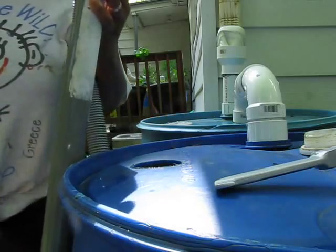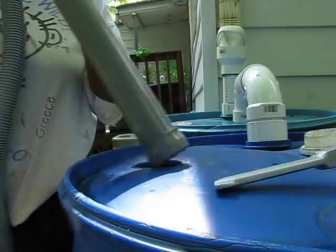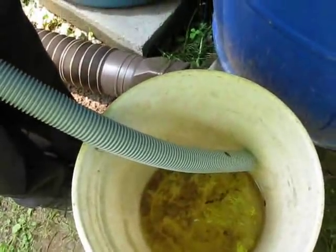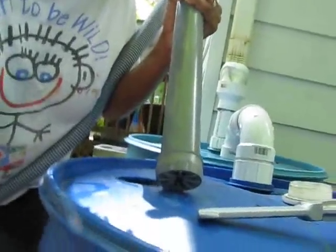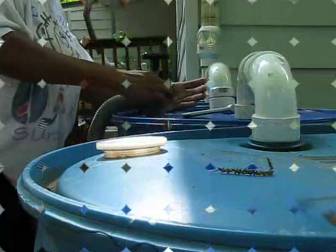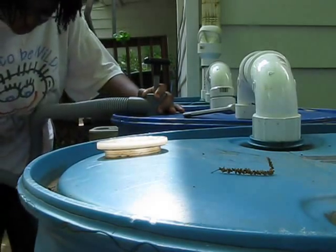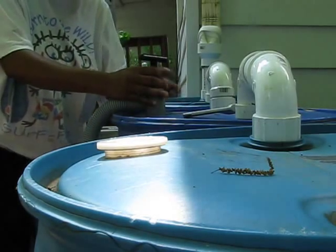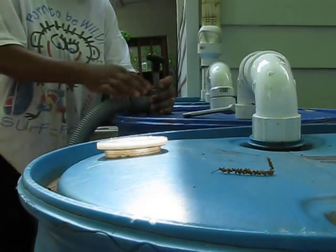Now that part you're not going to be able to see, because I'm doing this by myself. But you put this flexible hose, see how I kind of got that baby between my legs, and it's down in my container, which happens to be a 5-gallon bucket. You need to hold this in between your legs, because once you start pumping the water through, it likes to flop around. Put that down in your container that has liquid, which in this case is water. And I think this pump is only to be used for certain liquids, and it'll tell you on the package. And this can be used for water.